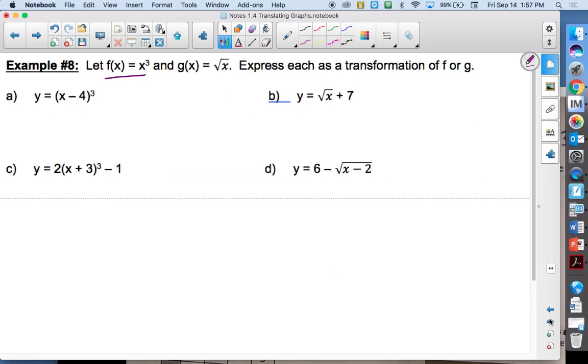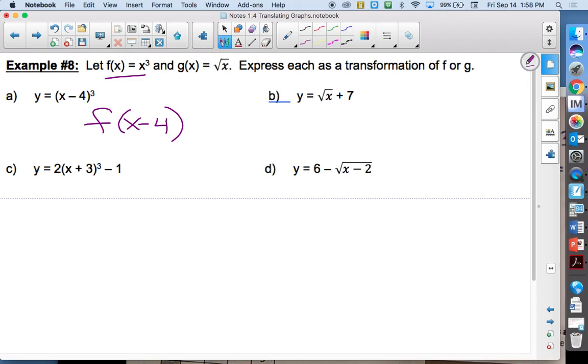There's 2 functions given. F is x cubed, g is the square root of x. So the first thing you have to do is look at your equation and decide is it function f or function g. So for letter A, if it's x minus 4 cubed, I would choose f, because it matches function f. And then you're going to write it in function notation. Again, this isn't in your packet, just look to see what we're doing. So instead of writing it as x minus 4 cubed, we would just use f, because that represents a cubed function, and in parentheses, it would just become x minus 4. That's now in function notation instead of the equation. And that's it, that's all you're doing.